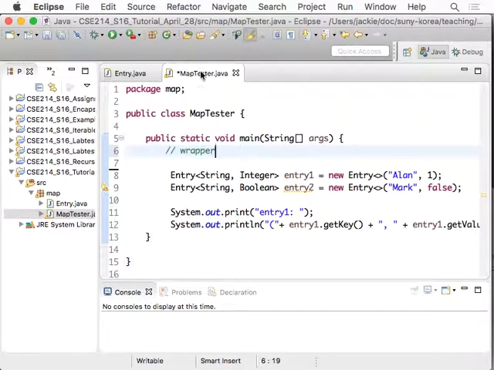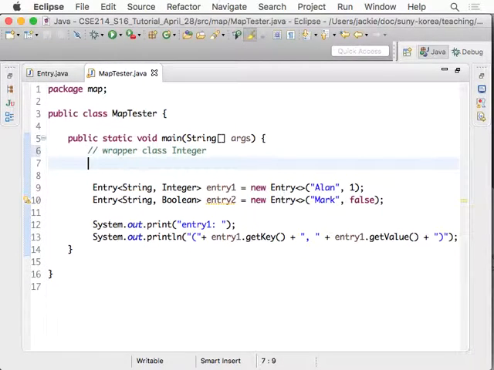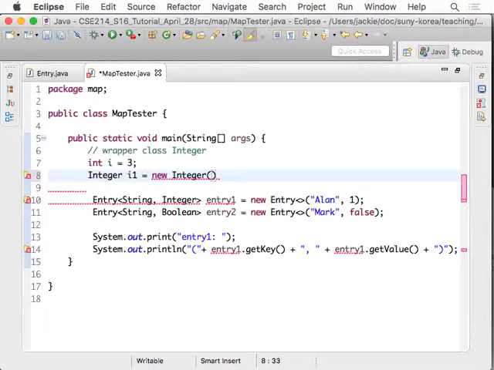What you can do is say Integer, which is the wrapper class, i1 is assigned to, let's say int i is assigned 3. Now we can say i1 is new Integer(i). That means we are trying to wrap i into an Integer object.